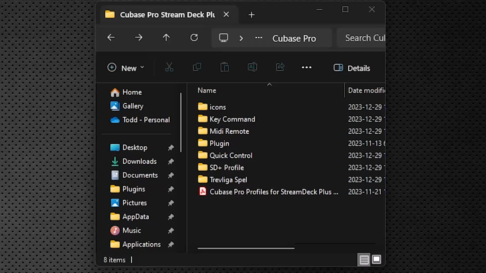Now this pack does include profiles for Cubase 11 and earlier, or Cubase 12 and 13. So if you're using Cubase 12 or 13, you no longer need to install a shortcut keyboard file, as all of our commands are MIDI driven. So that means that you can use your own shortcut file that you may have customized, and you can use any keyboard language layout. Now if you're on Cubase 11 or earlier, you will still need to continue to use shortcut commands, and you will need to make sure that you're using an English QWERTY keyboard layout.